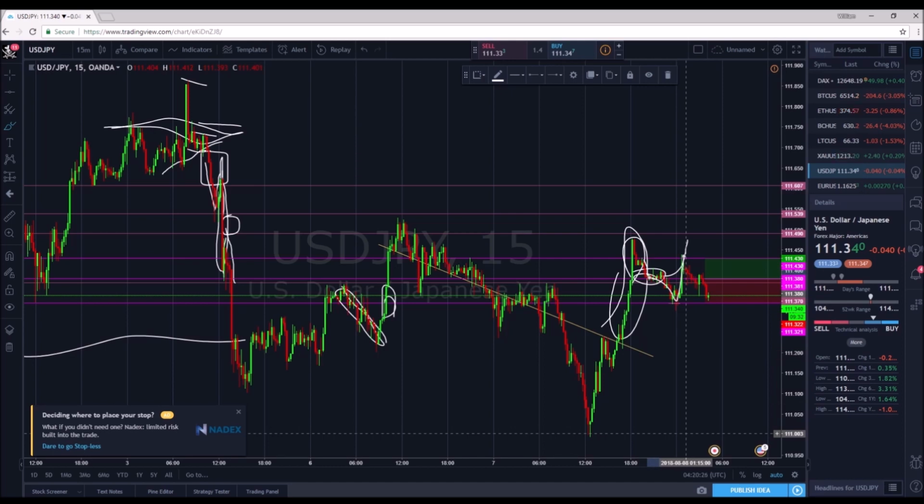Now, am I always getting the perfect entries? No. Am I always getting the perfect exits? No. But as you can see, I'm not trying to be greedy, and when I'm looking for targets on wick fill trades, I'm looking for at minimum at least 10 pips or at least a 50% wick fill. Okay, 50%, 60%, you're going to see that the majority of the time. And those are candles from the 4-hour chart, keep in mind. I'm looking for wicks from the 4-hour chart. 99% of the time I'm trading 4-hour wick fills.